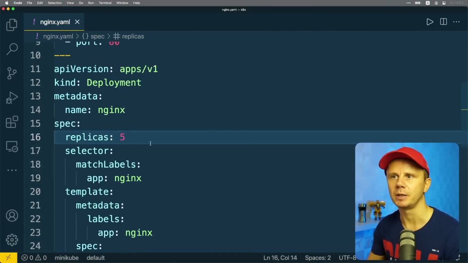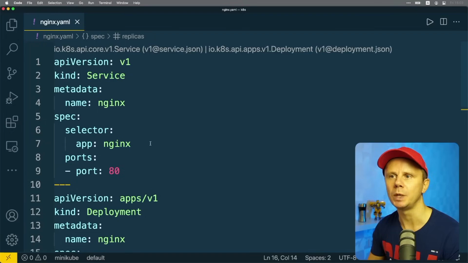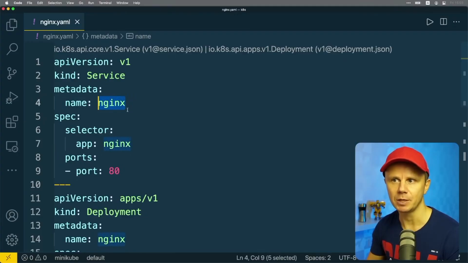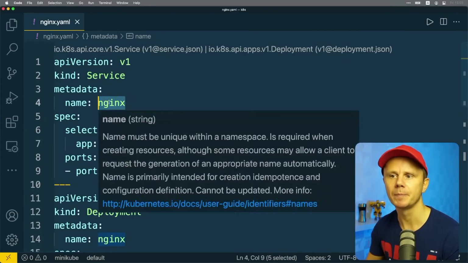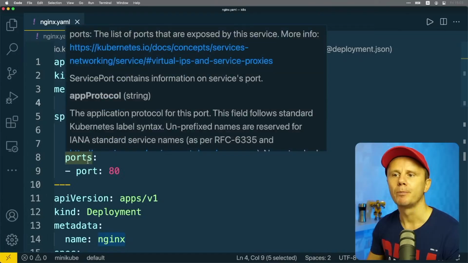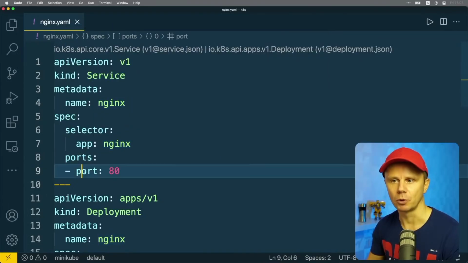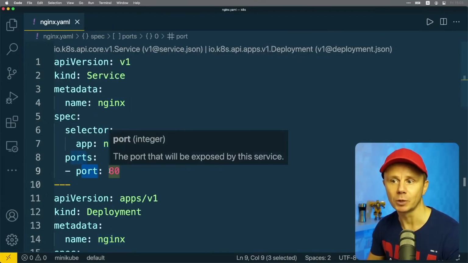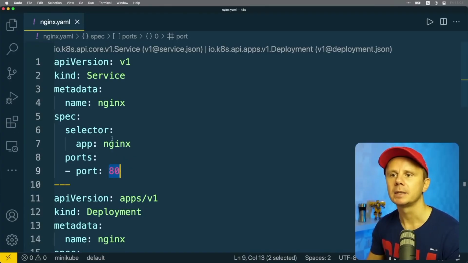Let's save changes here and let's summarize what we did here. We will create a new service called Nginx, and name here is important for our setup. Here is a ports section with single key port, and it means that the external port 80 will be mapped to internal port 80. It is port where Nginx web server is running by default. And the service type here is cluster IP.